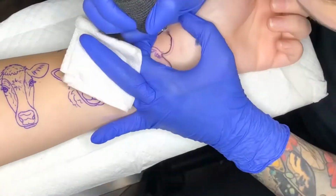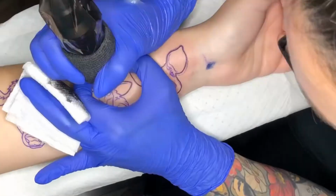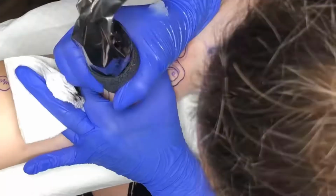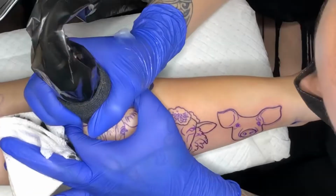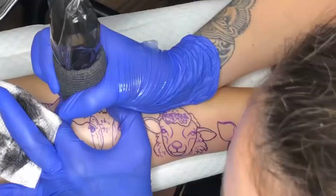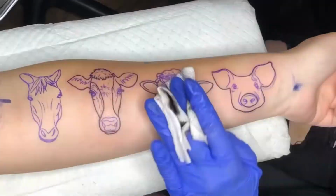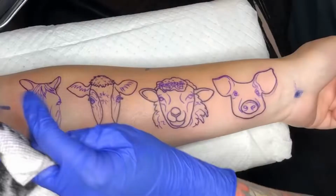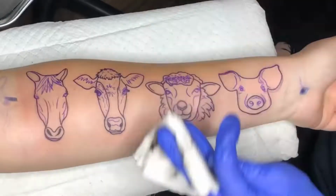So the first step I usually always take with tattooing is my line work. So I was going around the outside of all the animals with a 7-round liner. Since the heads are so small, I wanted to keep the lines pretty dainty so it wouldn't be too bold. And I use Prime and Flex for my cartridges. The machine that I'm using is the Cheyenne Soul Nova.